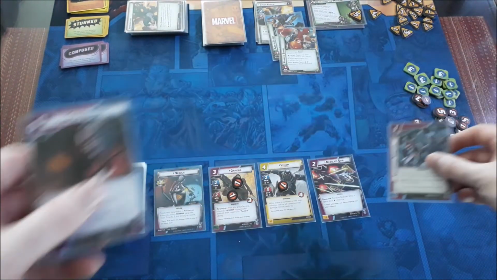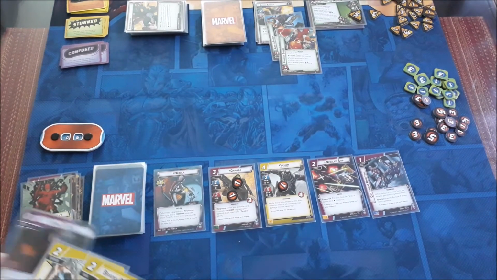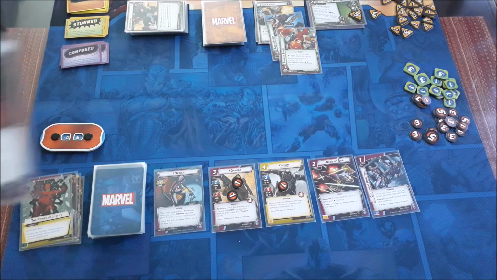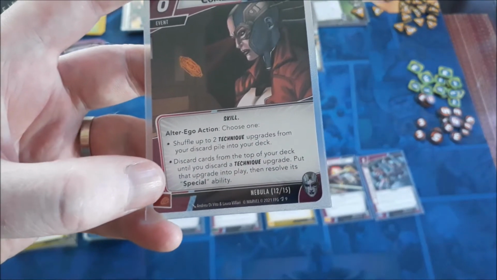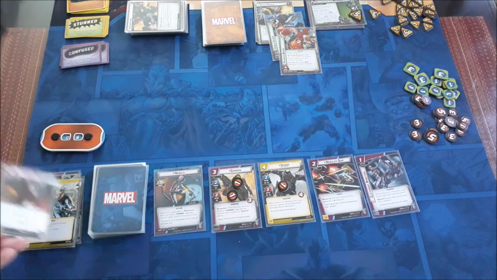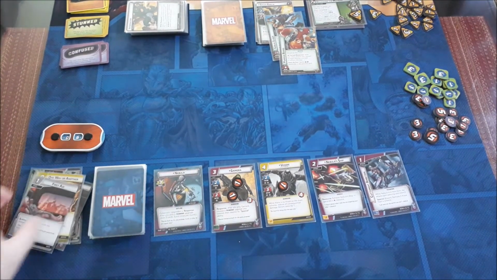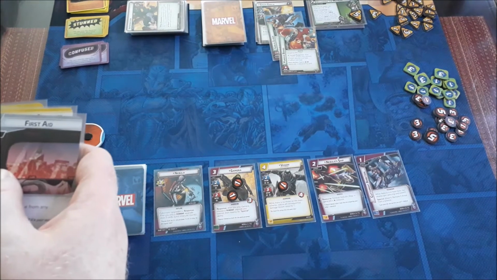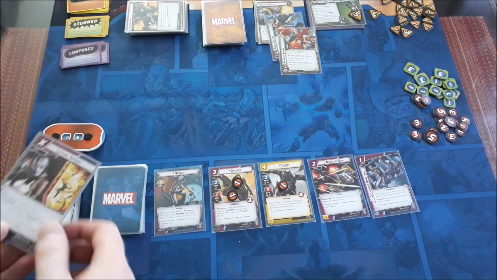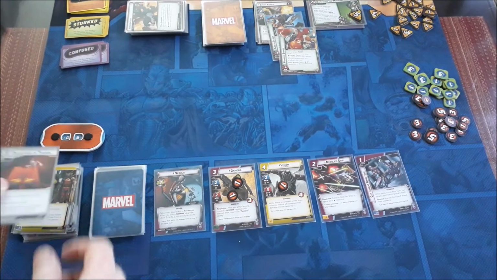Okay, gonna put that into play, drawing us 2 cards. Using Combat Ready to discard from the top of the deck until a technique upgrade is revealed, and then resolve its special ability. You put that into play, right? Upgrade into play, then resolve its special. Nowhere. Lethal Intent. Where are my techniques? They're all at the bottom of the deck.